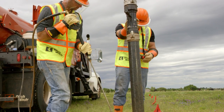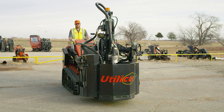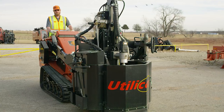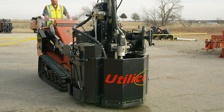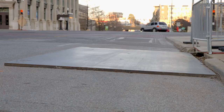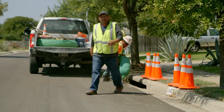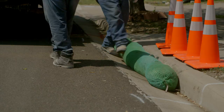Pothole any crossings at least to the depth of the proposed trench. A core drill attachment on a mini skid steer used in conjunction with a vacuum excavator can also be used to expose utilities and roadways. Know and follow any local regulations for road plates or coverings for open excavation. Fence off any pits that may need to be left open overnight. Protect any sewer drains with absorbent socks as needed or required.